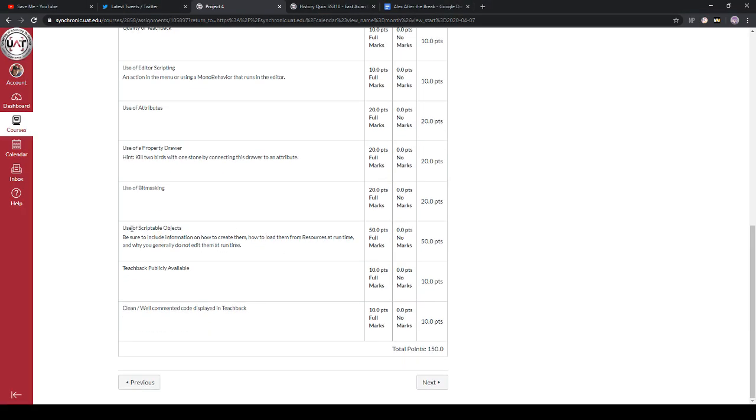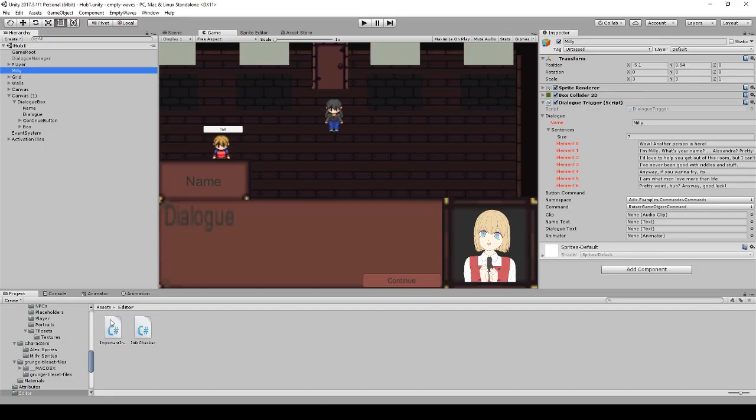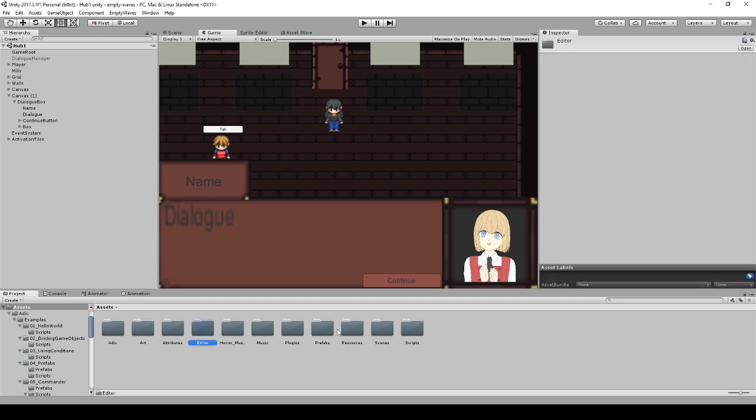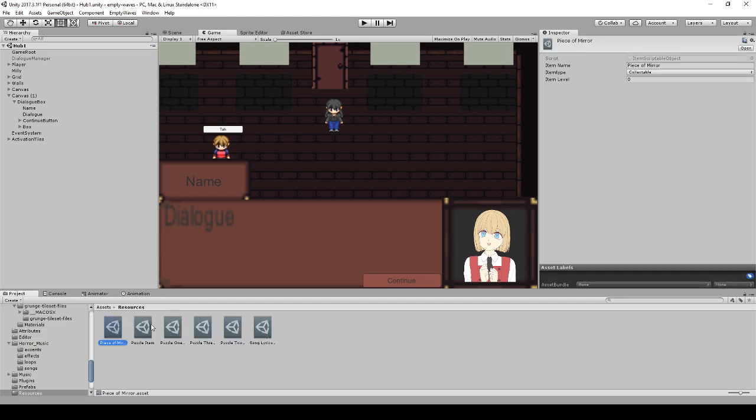And then scriptable objects. I've made scriptable objects for both Kill the Rogue, Siphoners, and now also in here. So I will show it in here. I don't think I have. No, I don't think I have. Oh, I do. So these are actually already made. They're pretty simple for right now until I actually add in more things. I tried to make these forever ago for a different thing, but I couldn't figure out how to put them into a list, so they've kind of just existed here for a while.